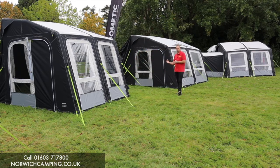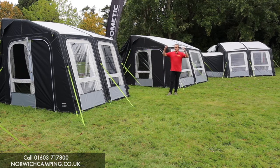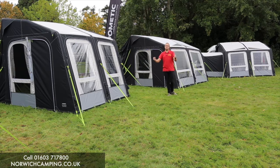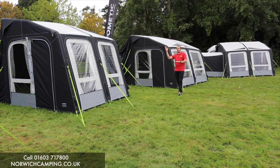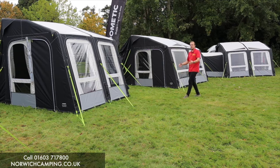It comes with a pump - a push-up push-down pump - pegs, and curtains. You can buy optional extras like roof liners and carpets. These are drive-away awnings, so they've got a tunnel on the back to attach to your campervan into the rail. We've found it's easier to just throw them straight over the top with the guy ropes and peg them down the other side - it's a lot quicker and you get a nicer seal because it pulls over the van a little bit more.